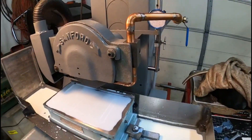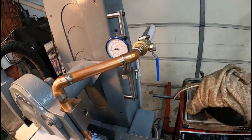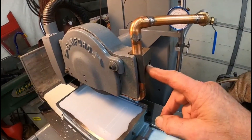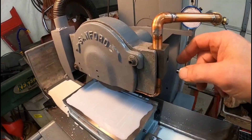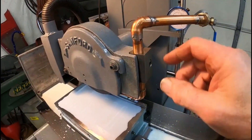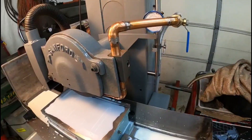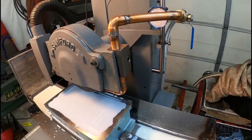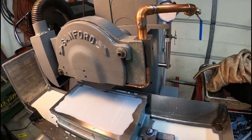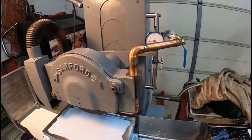This is a first-time experience with sweating the copper tubing and putting the fittings and stuff on, and it seems to work out good. This block here I machined and bored a hole through it. I split it on the back side here and just use this Allen wrench to tighten it up — I can lower this up and down. Hindsight, I probably should have ended up mounting this on the other side, but the pipe isn't really in the way.